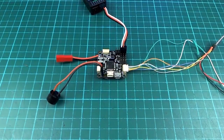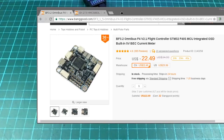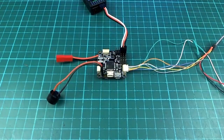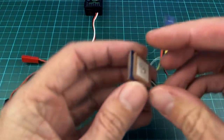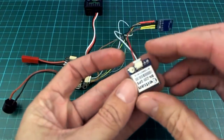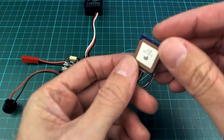I'll just show you what the board costs. Well, this is what I paid for it, I think. Something like that. So, yeah, $22. Of course, you will need a GPS and receiver and all that other stuff. But I'm going to use one of these GPSs that I use. This is the same one I had on my Revo Mini. And that's about $10 or $11.